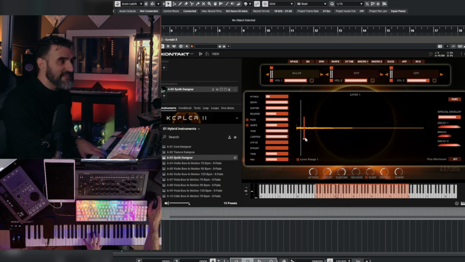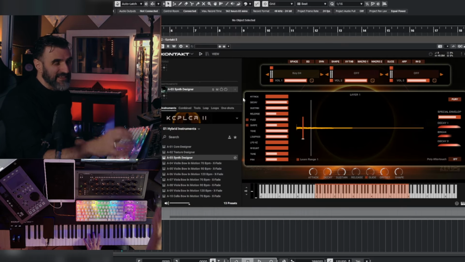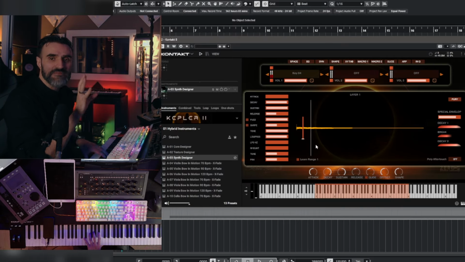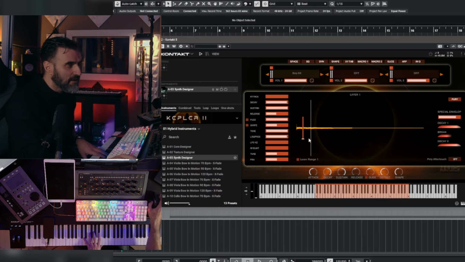When you do this, pay attention to the attack, because of course if you set the attack to 0, you have this click that in some situations can also be nice, but now I don't want this click sound.